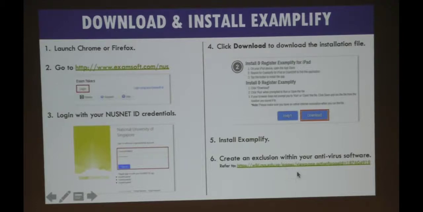And this step number 6 is actually for Windows users. If you have any third-party antivirus or Windows Defender, please do create an exclusion within the antivirus software so that the antivirus will not interrupt Exemplify. Alright? So if you don't know how to do that, you can refer to the link, or you can bring your laptop to me later after the briefing.